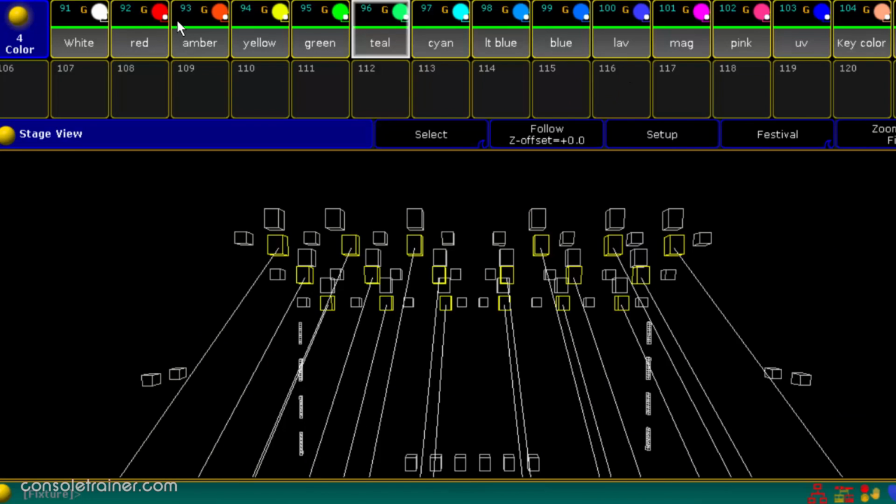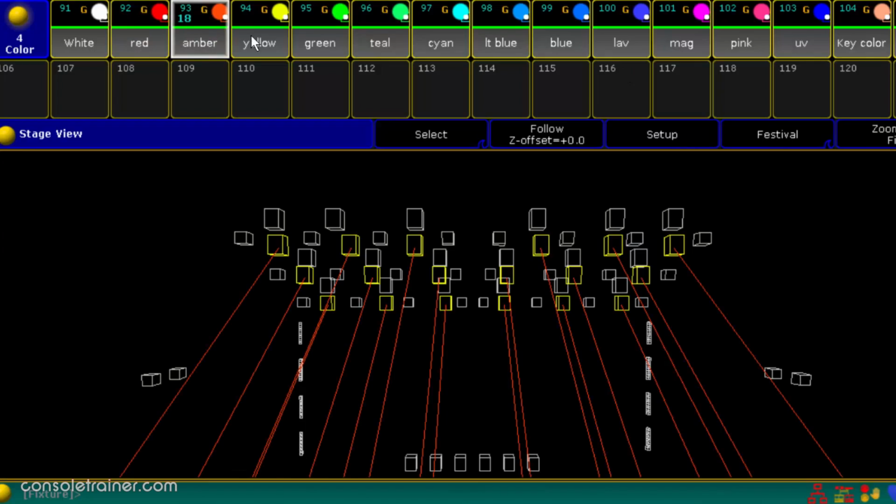Let's select the new Vipers and take a look at some colors. Yep, these work. All right, next I'm going to repeat the process for the rest of my fixture types, remembering that each time that I store those groups, I need to overwrite, and again, I always double check before I run that macro. Once we have all of that done, guess what I'm going to do? Yep, I'm making a backup.